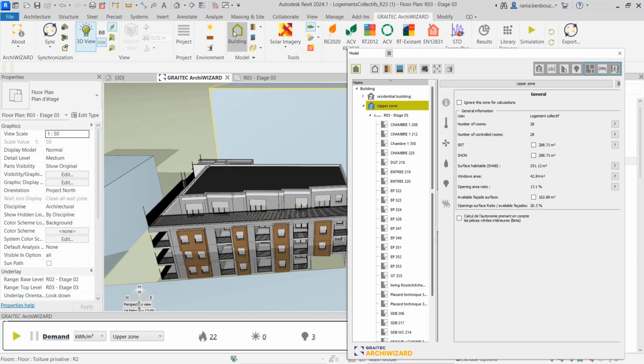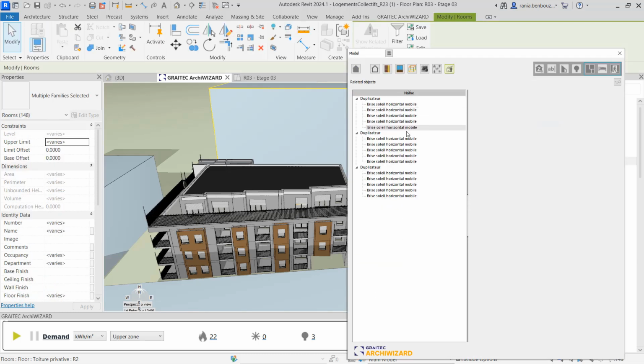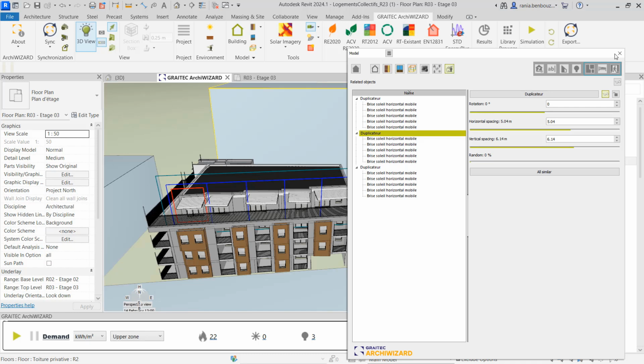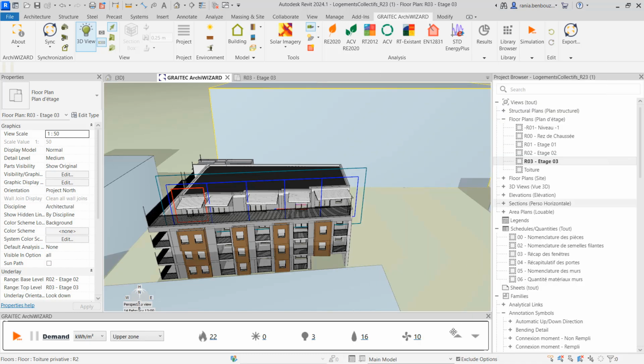So now I'm going to activate my sun shading system. By activating them, I should see in real time in my calculations the change. So we gain a reduction by more than half of the number of hours of thermal discomfort, but we also raised about 2 kilowatt hour per meter square of heating demand.